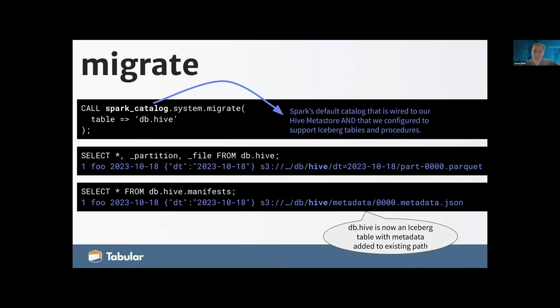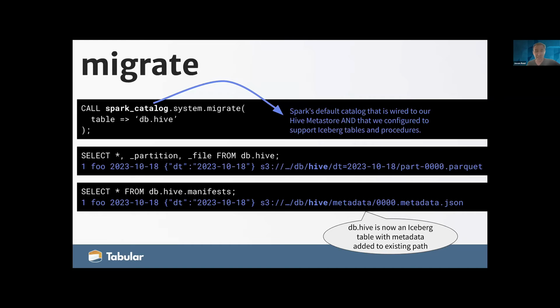It's going to create all the Iceberg metadata, but this time, since we're doing a migrate, metadata will actually be created on the existing path where all the existing partitions and data files already exist. And then it will replace the Hive metastore entry for that table with an Iceberg entry.